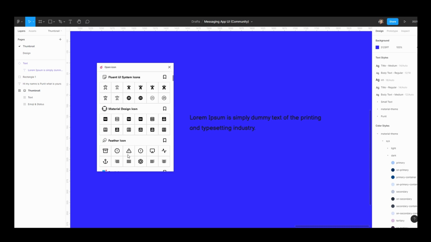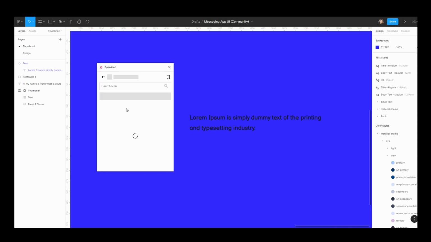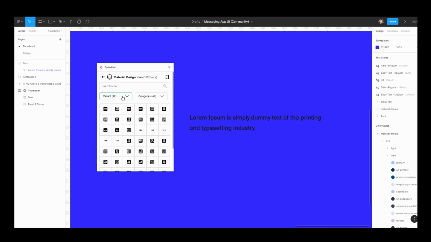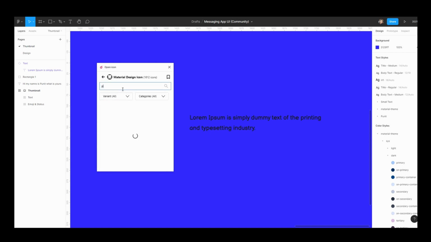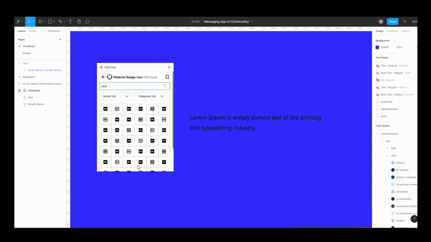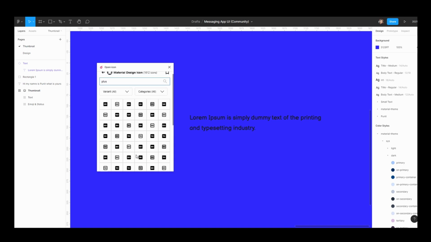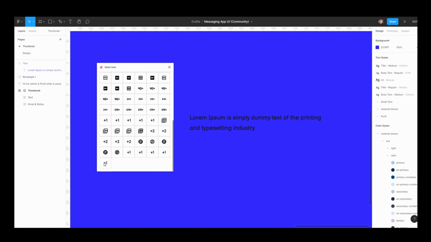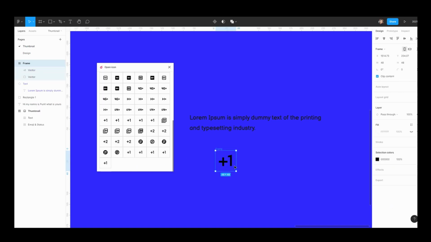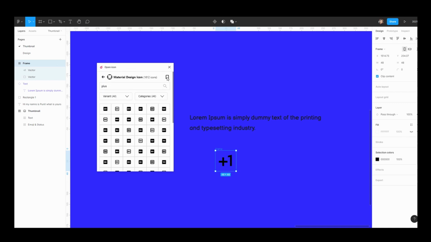So I want something from Material Design Icon Library. I can go inside it and then search for the ones I want. So if I want something like a plus icon, or an addition icon, I can always do that. So you have all the ones that have a plus in them. So if I say plus one and just drag it out here, it will say plus one with a frame, which is really nice. You can even bookmark a library to kind of favorite it, if you know what I mean. So it favorites the ones that you want, and it puts it on the top, which I like. I think it's a very nice touch.